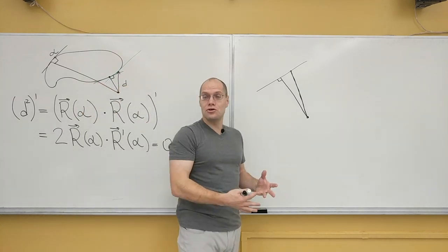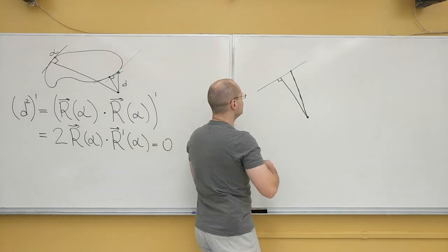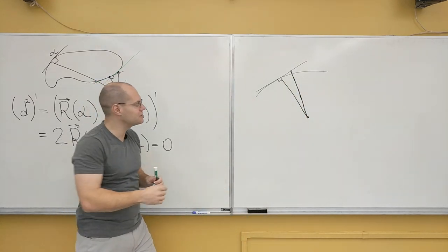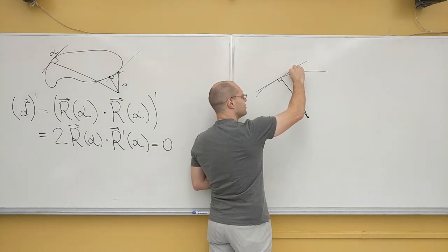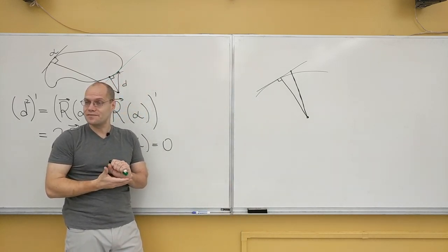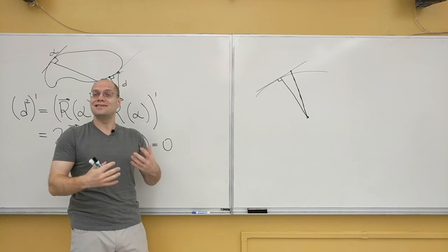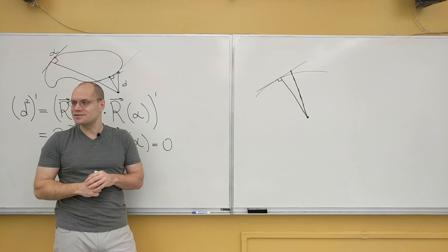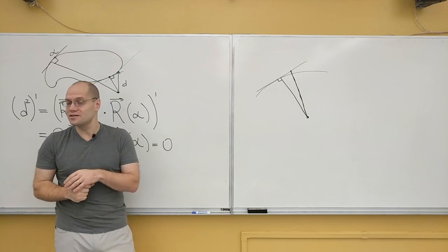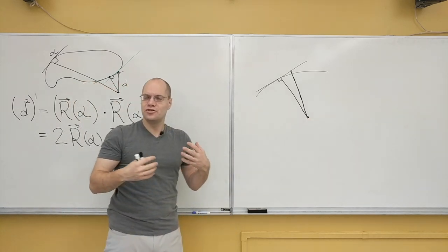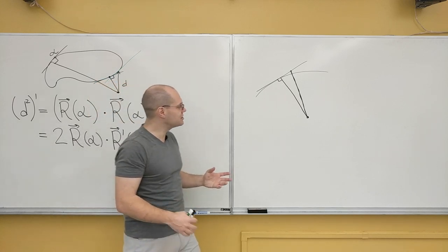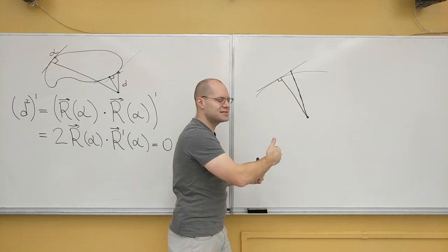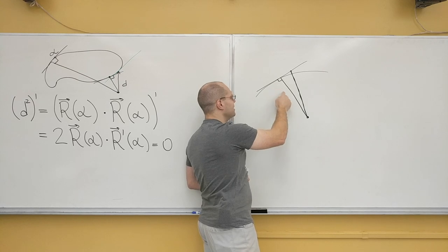This relies on looking closely enough that the curve appears straight. If we haven't zoomed in closely enough, you have to be more careful with the argument, because you could say yes, the hypotenuse is longer, but it's this much closer, so it's not 100% convincing if you ask me. But if you do infinitesimal analysis and zoom in far enough that the curve appears as a straight line, then this argument makes sense. That's why it's orthogonal. This is an argument that would certainly work for a straight line, but for a curve you rely on infinitesimal arguments. You could say this is much better because it makes intuitive sense—if I just get a little bit closer, from the right triangle it's clear that it's getting smaller and smaller until it gets to be as small as possible, then starts growing again.